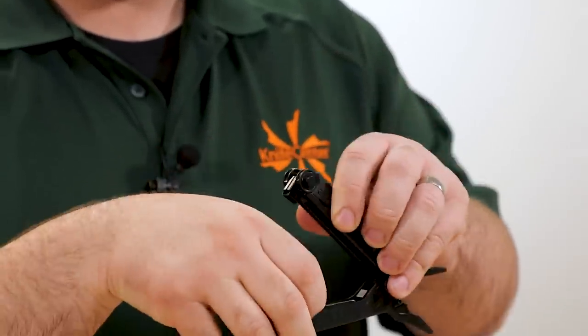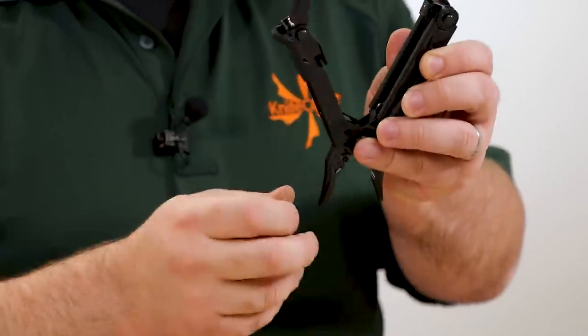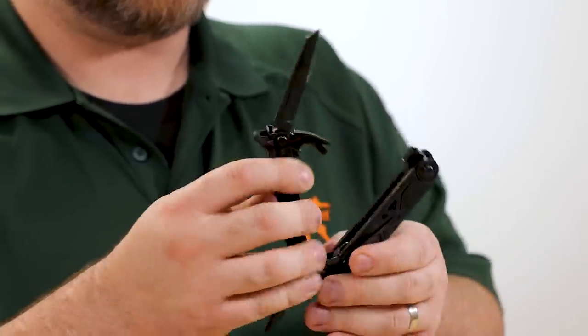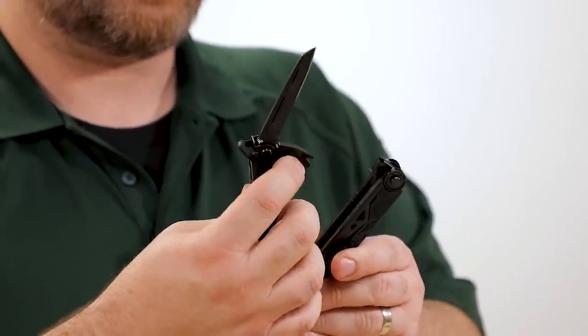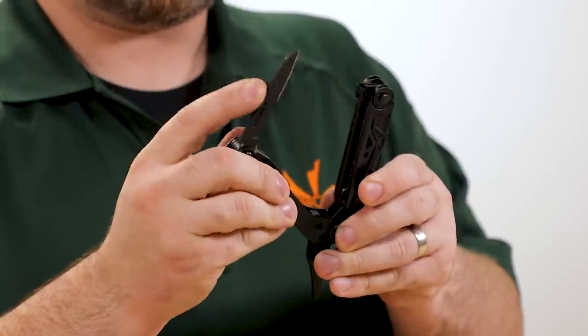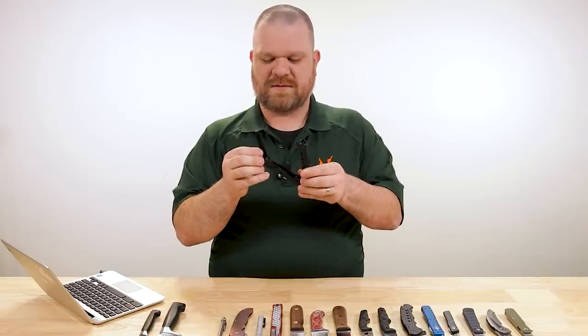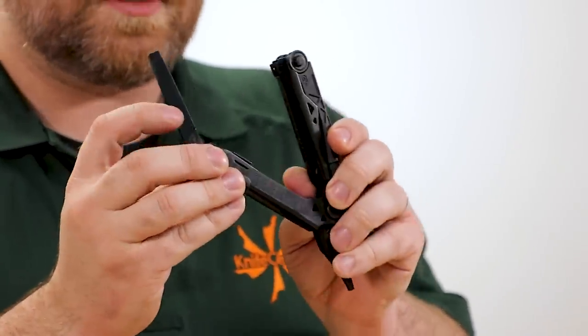Once open, you can get to the rest of the implements, including the combo-edged blade, including this kind of combination pry bar slash bottle opener, not a can opener. I got it right that time. This time. Double milled file on one side, single milled on the other.